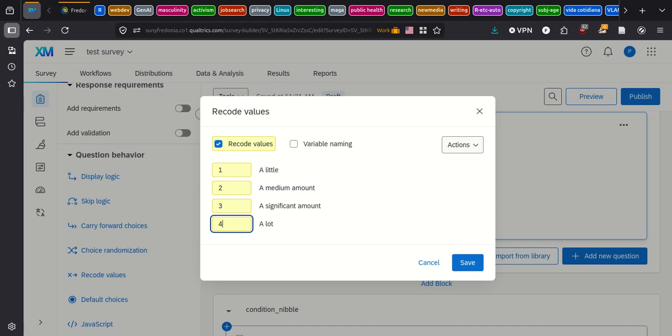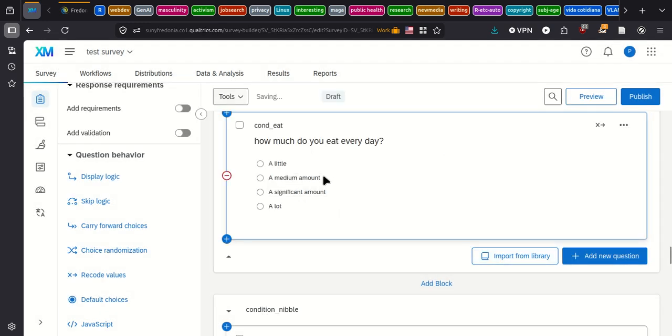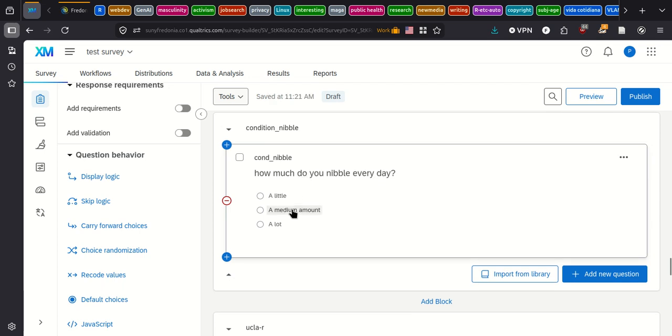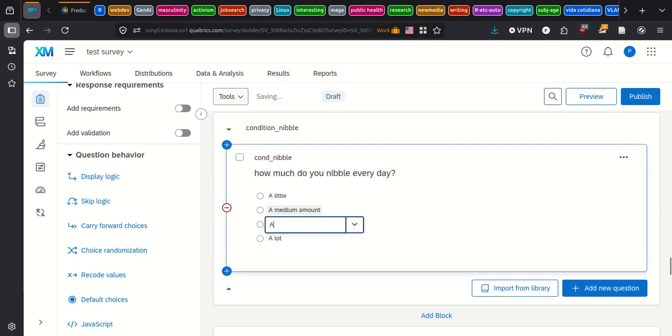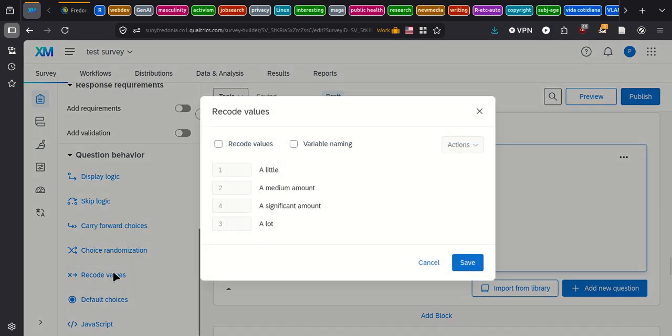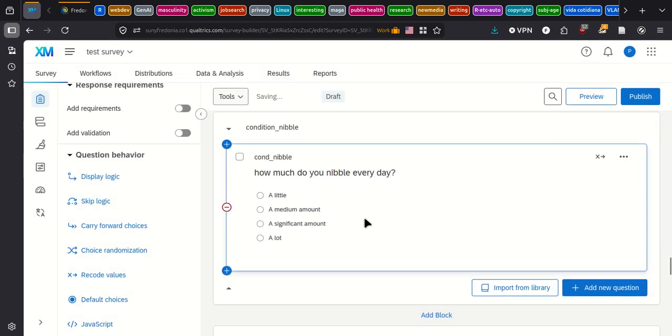3, 4, tab is your friend. It tabs to things. It sends you to the next thing. And I should probably do it. There were 3 of these, so a significant amount, and I hope I got that right. And then I'm going to have to recode this one too, because these are totally independent. They don't talk to each other. Okay, there we go. Now I got that done.